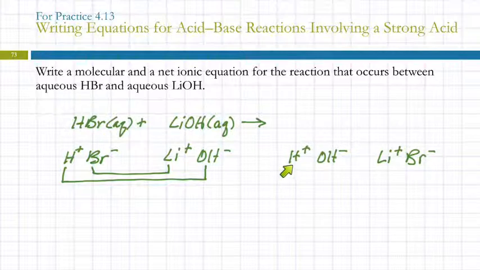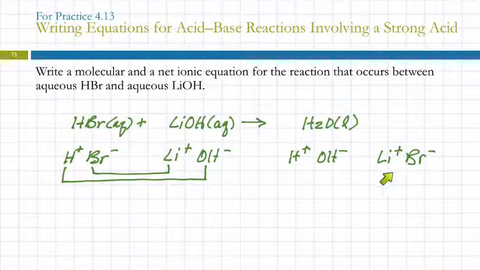Well, what do I get when I mix hydrogen ions and hydroxide ions? Water. So this is water, H2O. What's the state symbol? Can't be aqueous, right? Because water dissolved in water, but liquid. So, liquid, the water can exist as a solid or a gas also, but unless otherwise specified, we assume that this is going to happen at room temperature, so the water will be a liquid.